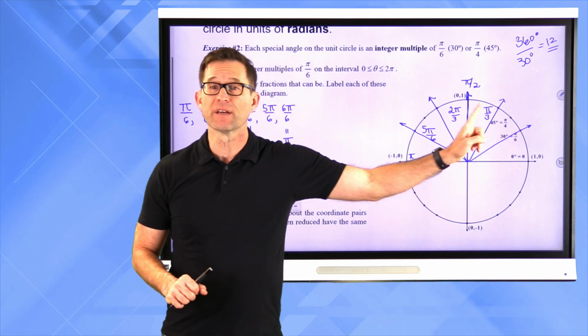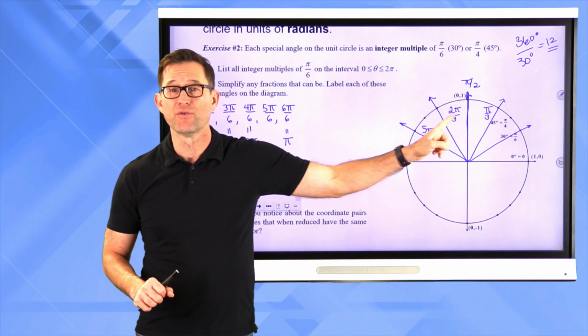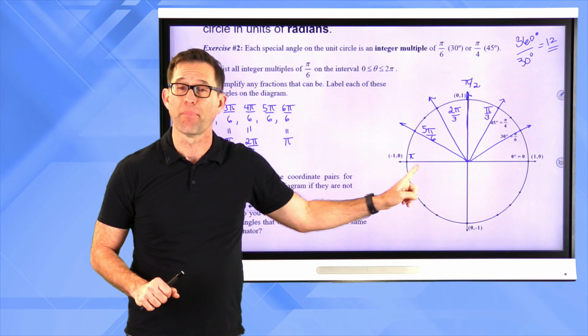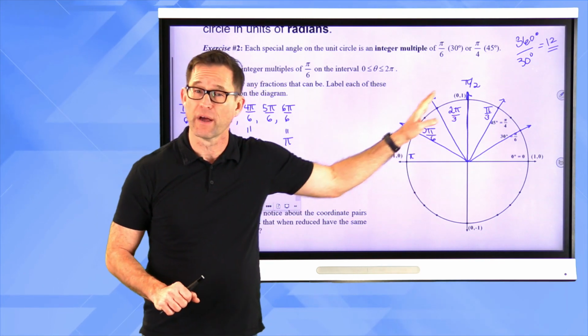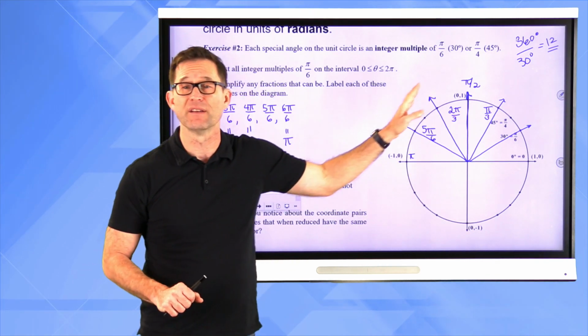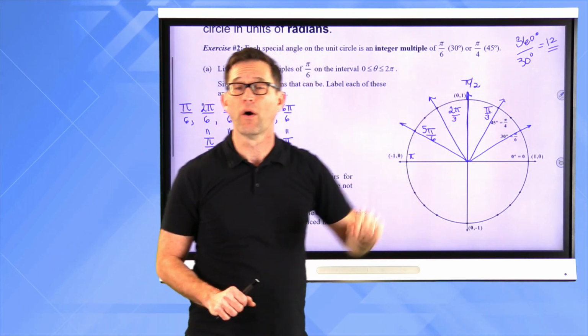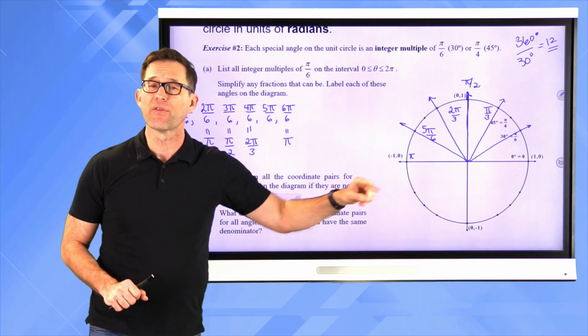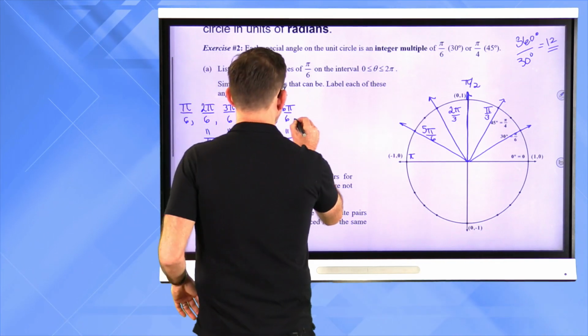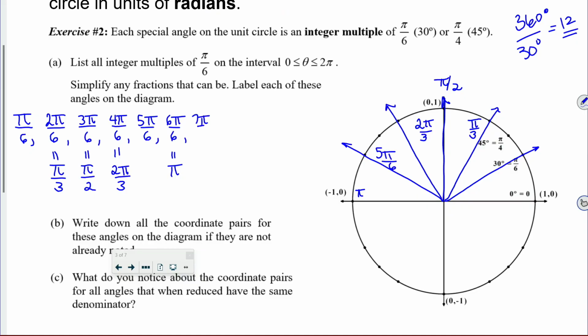So I've got pi over 6, pi over 3, pi over 2, 2 pi over 3, 5 pi over 6, and pi. And those are all just taking that 360 degrees and cutting it up into 12 equal slices. Now let's move into the third and fourth quadrants. I can then add another pi over 6 on, and I'm at 7 pi over 6, and that's going to be right down here. Then I'll add another one on, 8 pi over 6, but that reduces down to 4 pi over 3. That one's going to be down here.